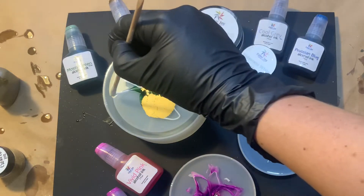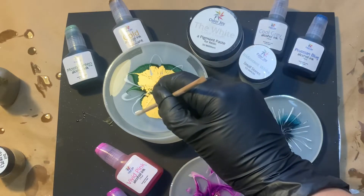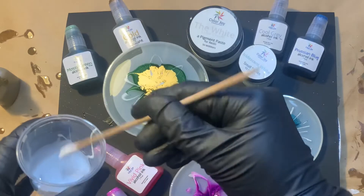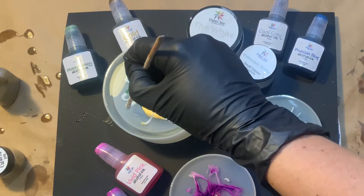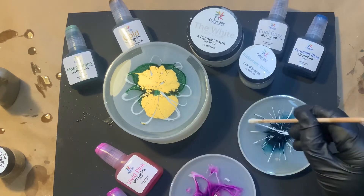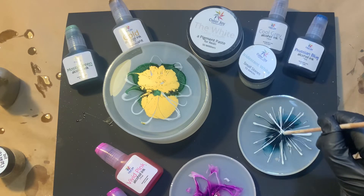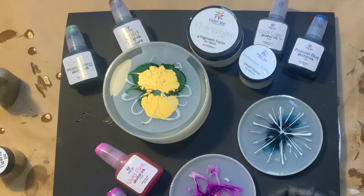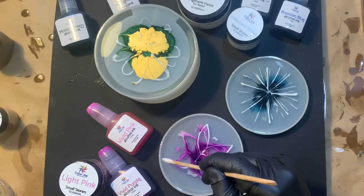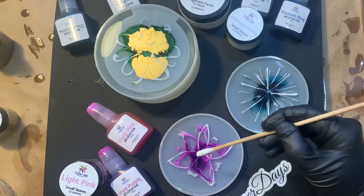The TotalBoat, I find, really does not overheat on me, which is awesome. There are some higher viscosity resins that are thinner and do make beautiful flowers, but if I want to pour something deep like this mold, they will start to overheat and harden, and then I will not be able to make beautiful flowers. That actually happened to me — I've actually made three sets of these. That's exactly what happened to that holder mold: it overheated and the flower was ruined, so that's why I went and made these.